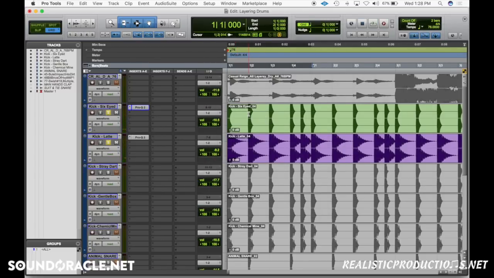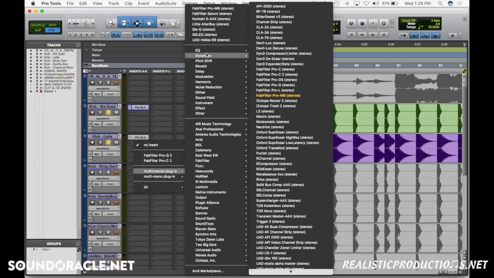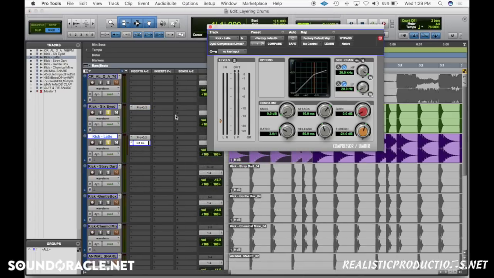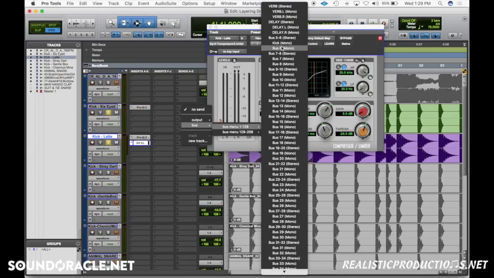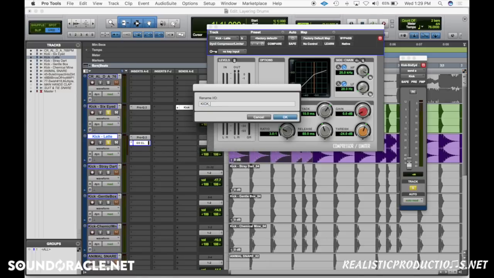And so another thing that we might want to consider is sidechaining with a compressor here for the transients. That way, when the transient of our attack kick hits, the transient of our lower end kick is going to get pushed down a little bit. There's a few ways that we could do this. We could start with just a regular compressor here. So let's just name this kick sidechain.